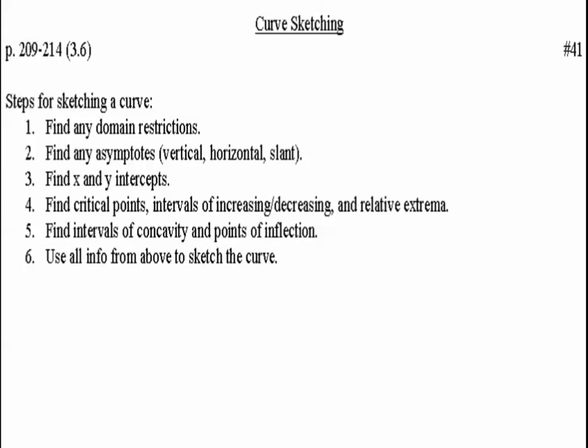But we're going to start doing this curve sketching with some very simple functions. We're going to do 3 examples. Here are the steps that you usually want to go through when sketching a curve. Think about your domain restrictions. Find any asymptotes. Those usually go together with domain restrictions because of the vertical asymptotes, but horizontal and slant may exist as well. Finding x and y intercepts can be helpful. Then we use our derivatives. The critical points, the intervals of increasing, decreasing, and relative extrema, that's using the first derivative. The intervals of concavity and the points of inflection, that's using our second derivative, and using all the information from above and putting it together.